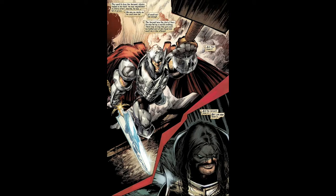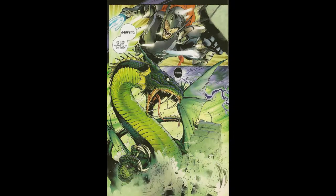Now, the first time that Thor got himself, well, this is the second time that Thor got himself armor. This came out of the Fear Itself storyline. After Thor took on a cosmic level Hulk, which is just the best way to describe it, he was left in a weakened state, and Odin had armor crafted for him, where he took the hammer and Odin's sword to take on the Midgard serpent.